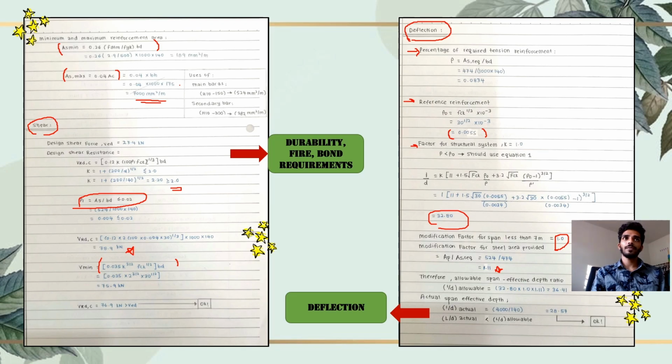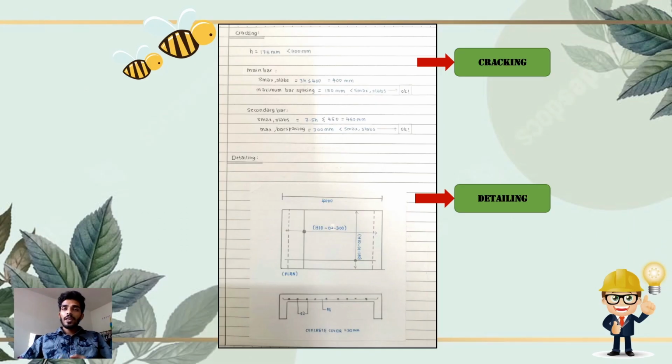Now in this slide, we are able to see the very last part of this calculation for the specific beam from the entire project, and we also have the ground floor and first floor beam calculation. For the specific one, for cracking we have to use the specific identification as h equals 175 millimeters. The 175 millimeters is lower than 200 millimeters as per the reference guide for cracking. So we have used the main bar and also the secondary bar.